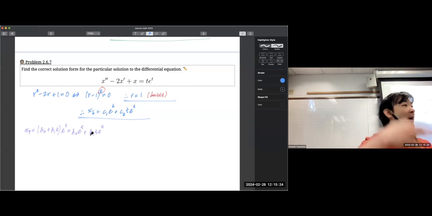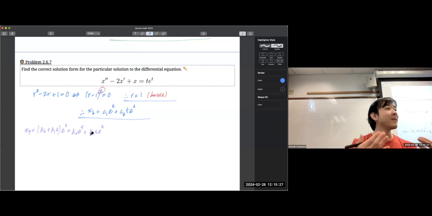We're attempting to find a naught and a1. What that will force us to be able to satisfy this non-homogeneous equation, right? But if any arbitrary constants multiplied to these are going to not work, then there's no hope that we're going to find an a naught and a1 that will actually satisfy this equation with a non-zero. What you're going to get if you try to plug this in, I can tell you right away, you'll get 0 is equal to t e to the t. Again, that's a false statement, something similar to what we've seen before. So there's really no hope that this thing will satisfy. Of course, these are the same, and then these are the same.